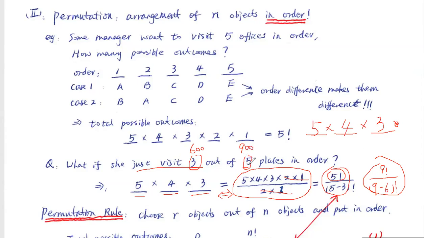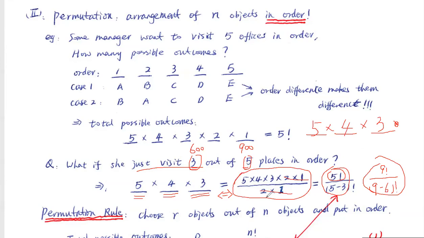So the numerator: how come we don't include 6 factorial? We just focus on 9 factorial. When we do this step by step, we got this one. Is that clear? So for the first position, how many choices? 5. They have 5 choices. Second one, 4. Third one, 3. And then we read them this way.